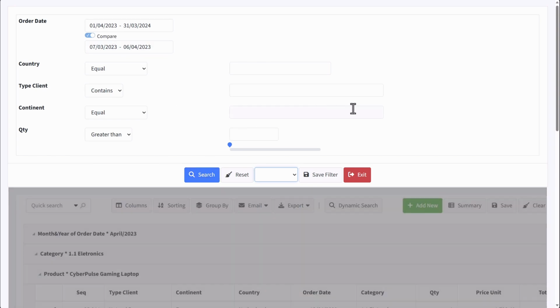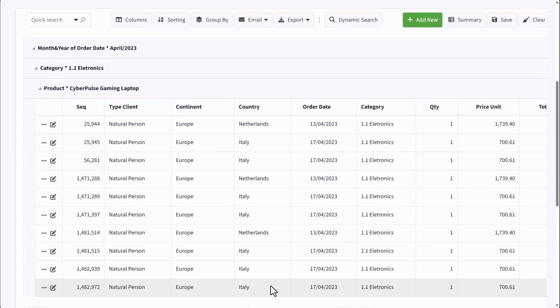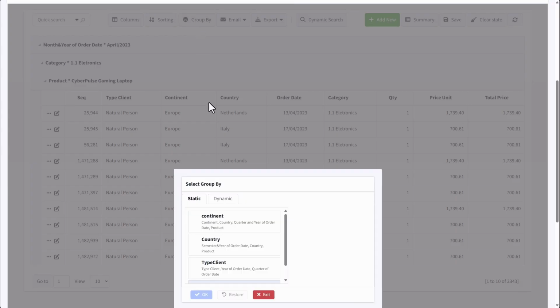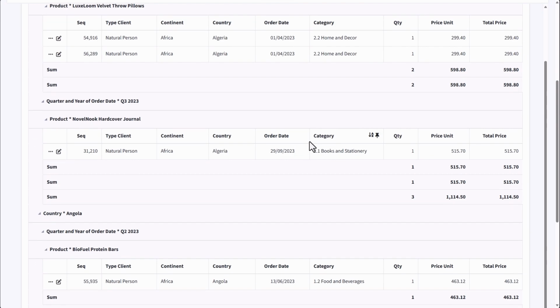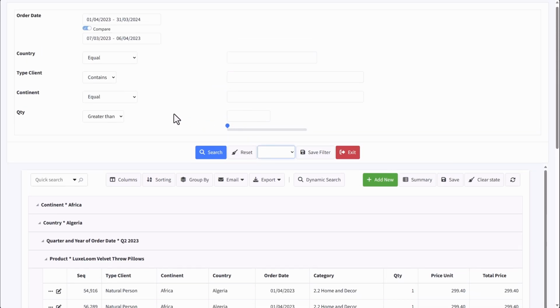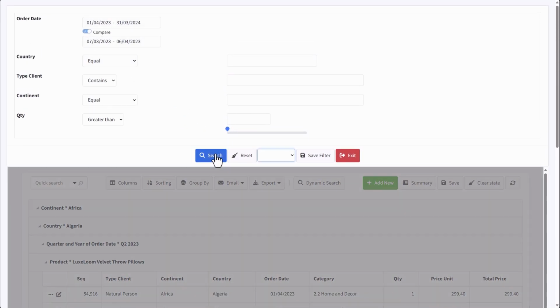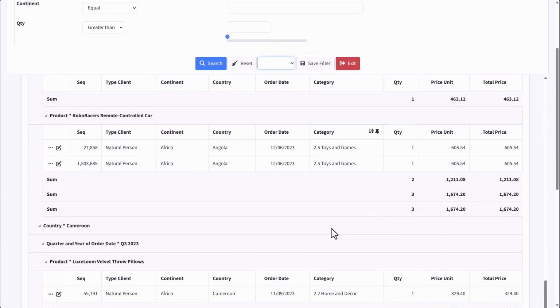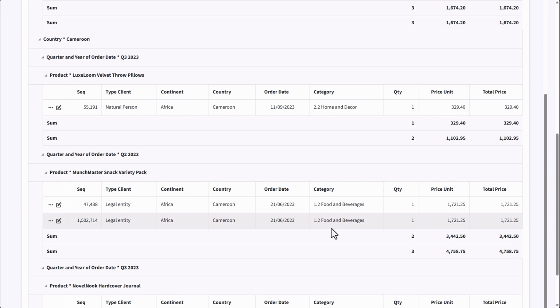Okay, so if I go search now, and if I scroll down here, we then have all of our values here, which is very nice. And of course, if I change then the group by to maybe continent or something, we have then all our prices here also, and we can then run the compare on that, and then we have our data displayed as we need it.